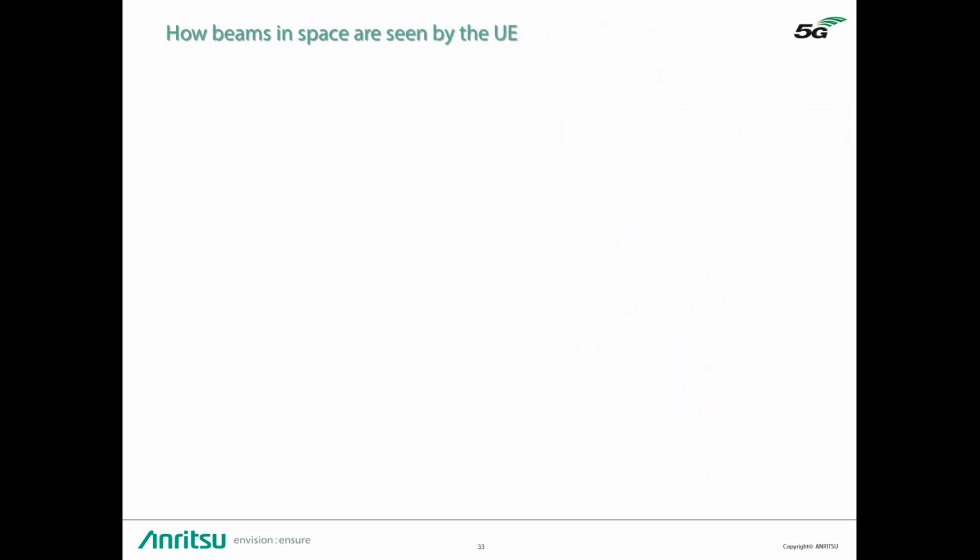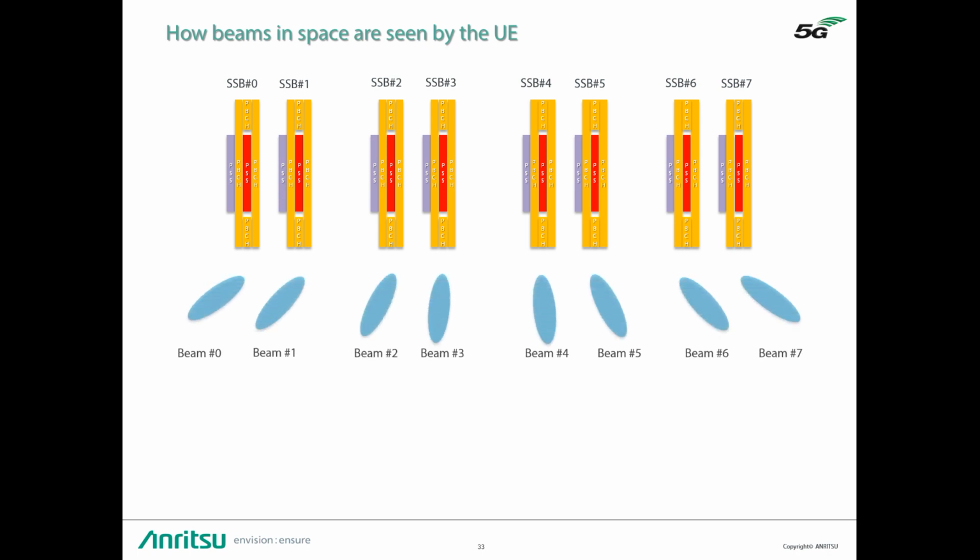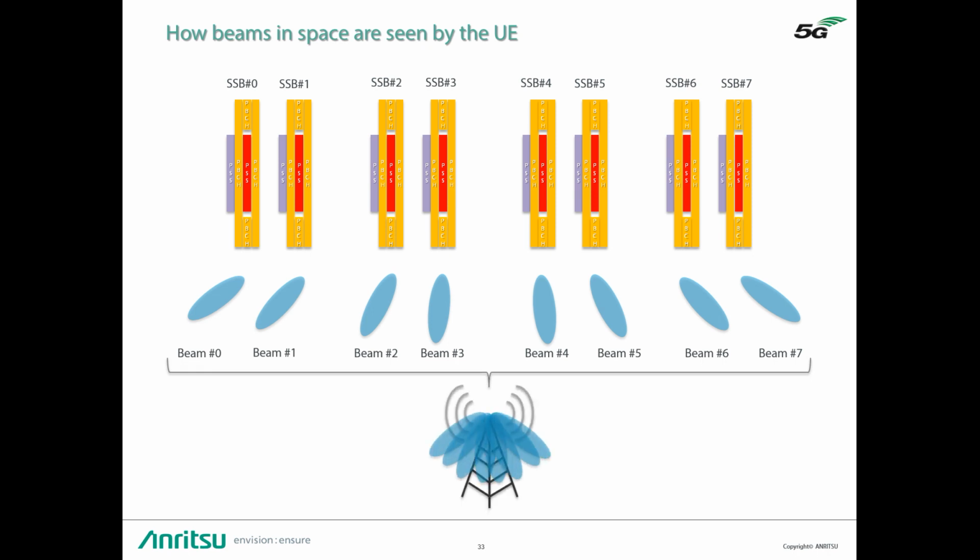As I've mentioned, the SSB beams are static or semi-static, always pointing in the same direction. All beams are pointing in a different direction. They all form a grid of beams which covers the cell area. And on this slide, we can represent, for a sub-6 GHz carrier with 30 kHz sub-carrier spacing, up to 8 beams being transmitted from the same antenna on top of the antenna tower.